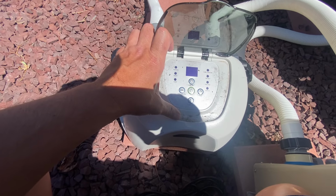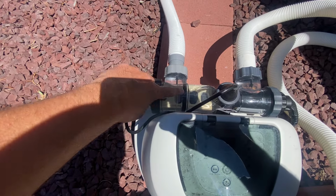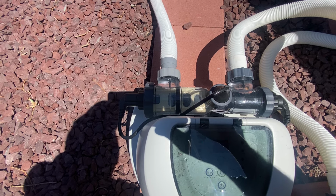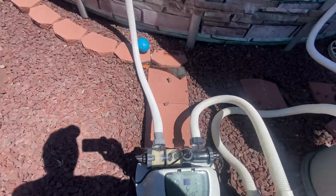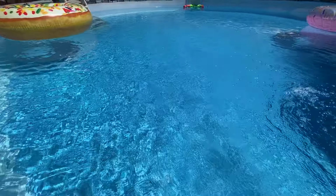But this thing really makes life nice and easy. It runs in, it runs out, it goes through this cell here, and it is pretty much hands-free. It makes life so much easier. And my pool itself, if you look, the water is nice and clean and clear, and it takes really very little maintenance.